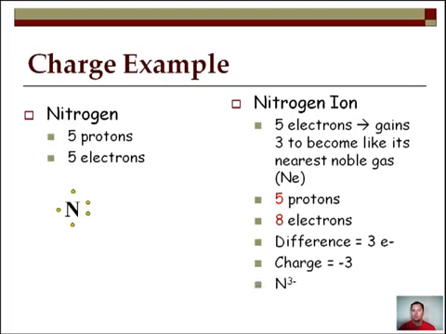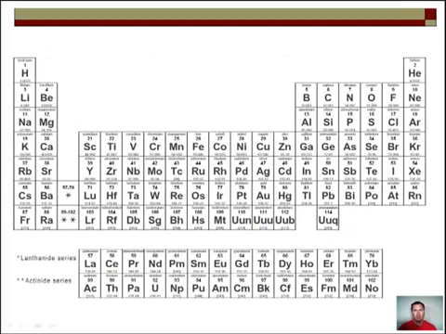We can do a Lewis dot diagram. There's how we write nitrogen. We can do a Lewis dot diagram like that. The x's represent the electrons that we added, and then we'll just put our negative charge there. We'll talk about that here in just a second. Okay, let's take a look at the periodic table and summarize this real quick.